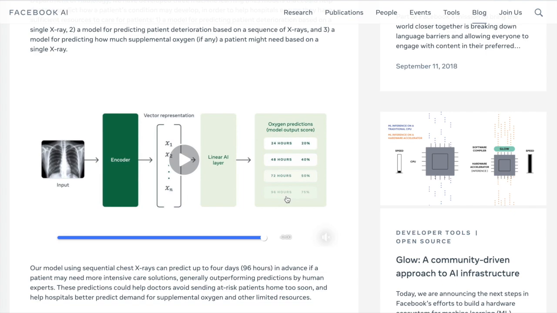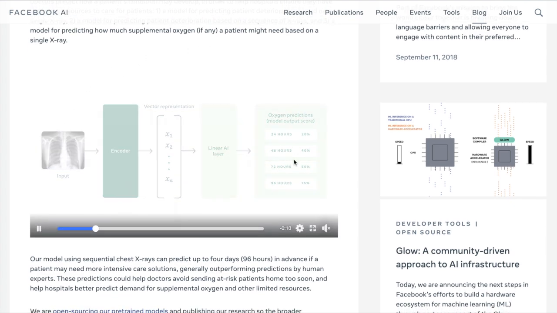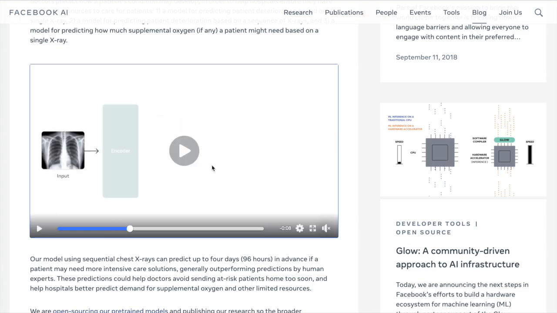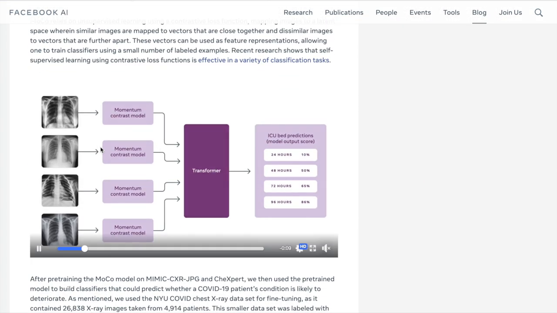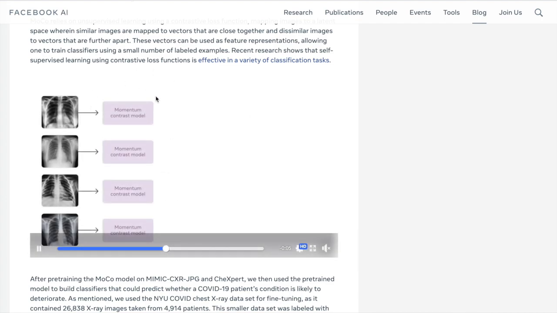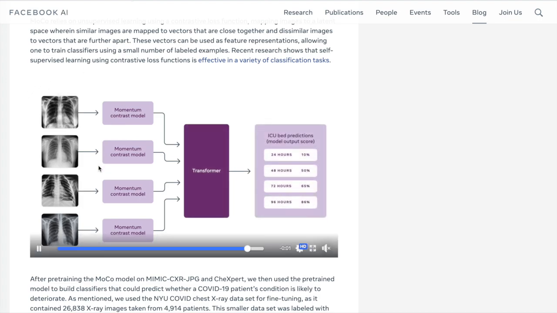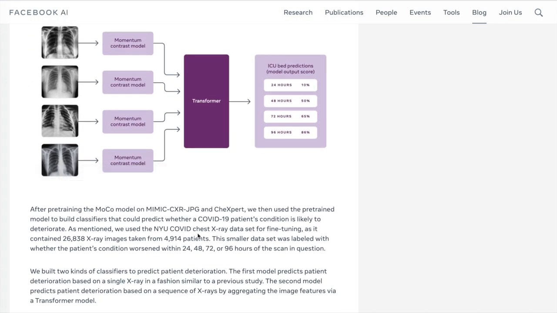So they're predicting the progression of the disease by using the representations of the medical images, and then they have this labeled data set of the oxygen readings as this progresses. So the key role here is the use of the momentum contrastive learning algorithm for contrastive representation learning on this big data set of CheXpert, and then it's transferred to their much smaller data set of these chest x-rays.